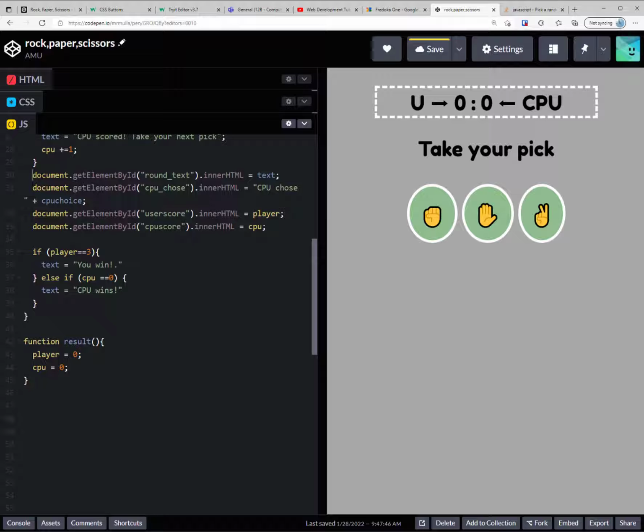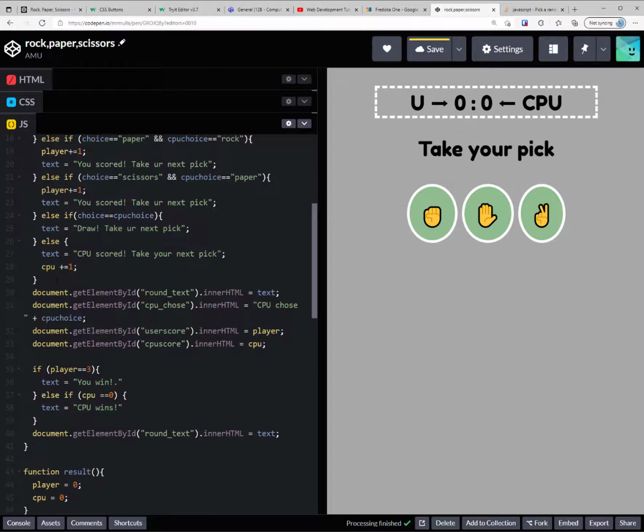So at this point I'm just going to take that, and what will happen is this will all happen in a split second. So at first it will say, you know, draw, take your next pick, but once this line of code has been run, it's probably going to happen too fast for us to see it say take your next pick, and it will probably just say you win. And then what we'll have is a button next to it that says play again. Sorry, getting over COVID here.